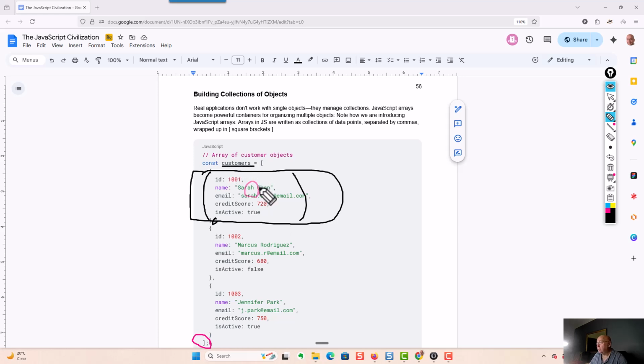And in JavaScript, we're naming that array as customers, and we're going to see in a few minutes how we can add or remove or search for records in that array using JavaScript array methods.